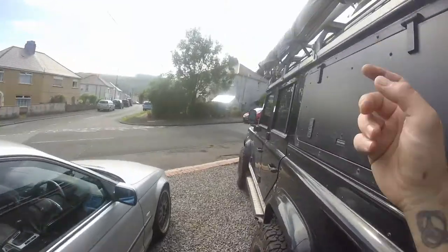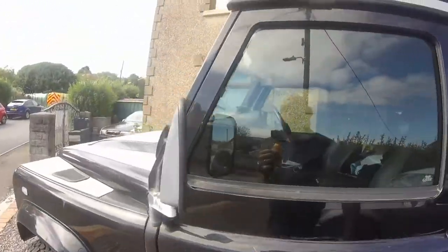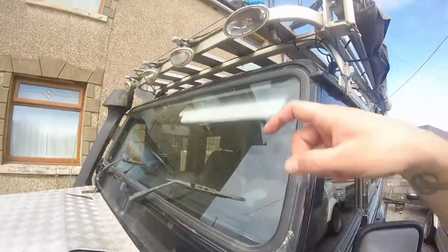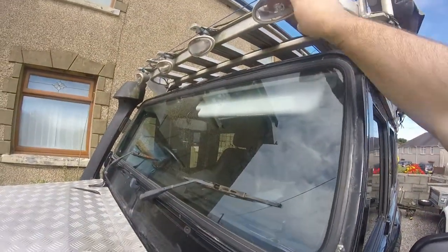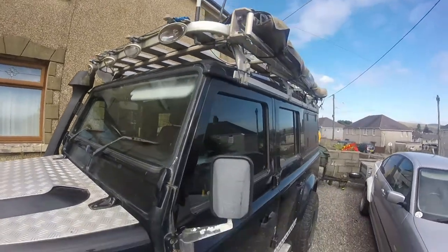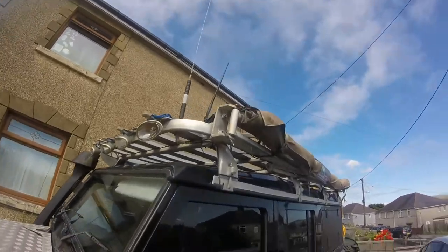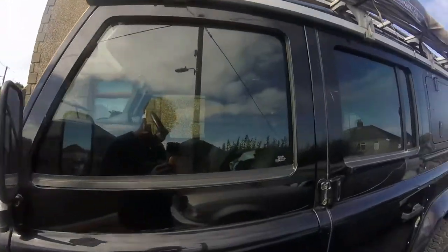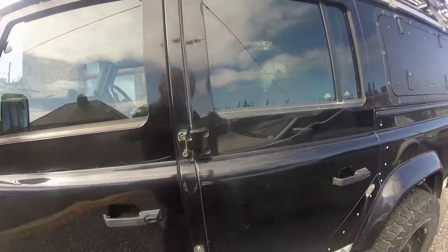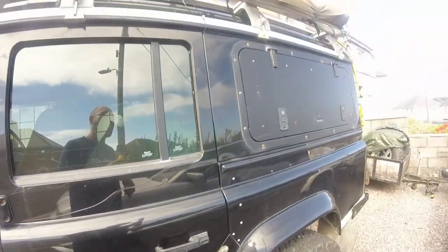You've got a load of LEDs fitted at the back which are really cool. You've also got four spots on the front - they're starting to become a little de-chromed but they still work, still really bright, and they're made by Hella which is good. Then of course you've got the CB aerials and radio aerials, which are always worth it on an expedition vehicle. More checker plate around the sides as well - I just think checker plate really does make a Landy look great.